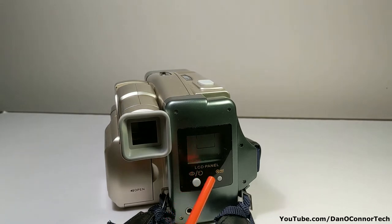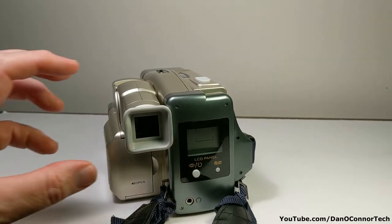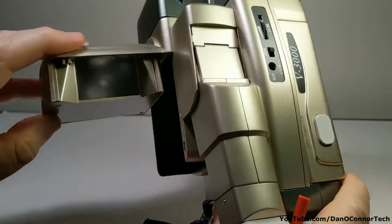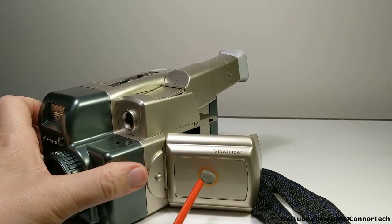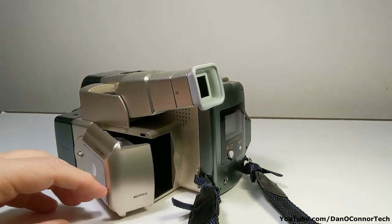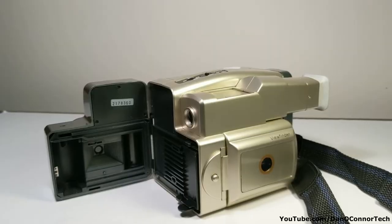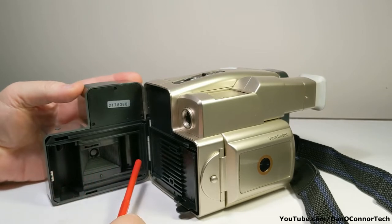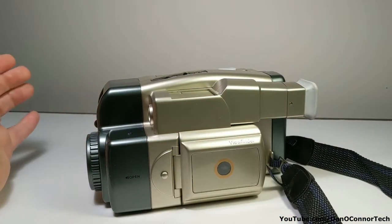Around the back we have our LCD panel, and we'll look at that closely. There's a jack socket for the headphones. We have two viewfinders — they're horrible, really really bad. Here's the main part of the viewfinder which goes back here. And here's our speaker for the cassette player. And here's the front compartment for film — take-up spool here, your sprockets, your film goes there.